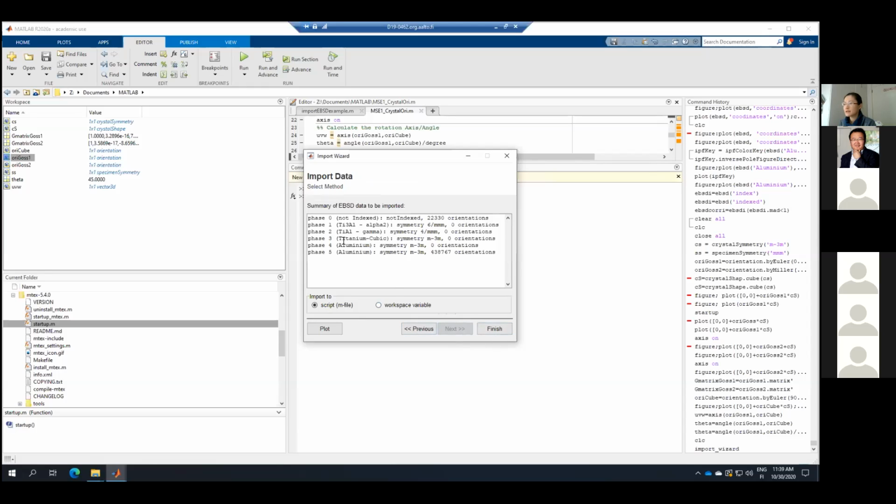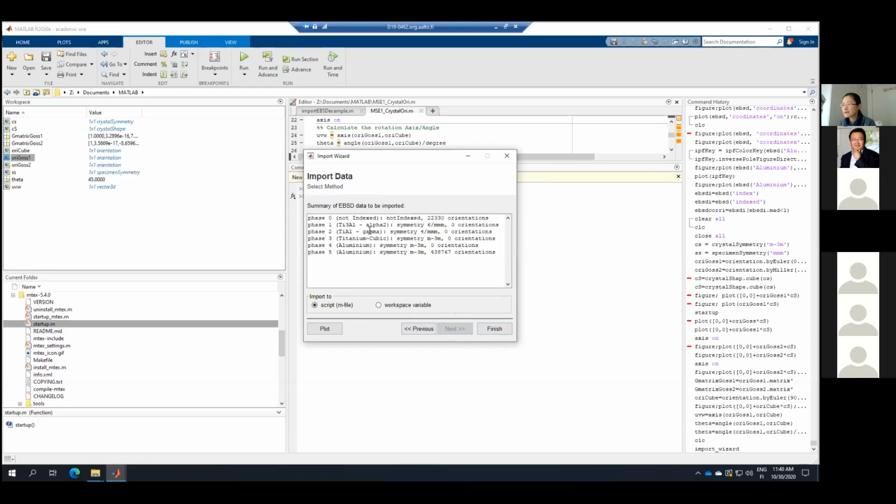Then comes the final step of this import process. You will see the summary of the EBSD data. We have around 22,000 orientations or points that are non-indexed. Meanwhile, we also have more than 400 points that are indexed and marked as this anomalous phase.